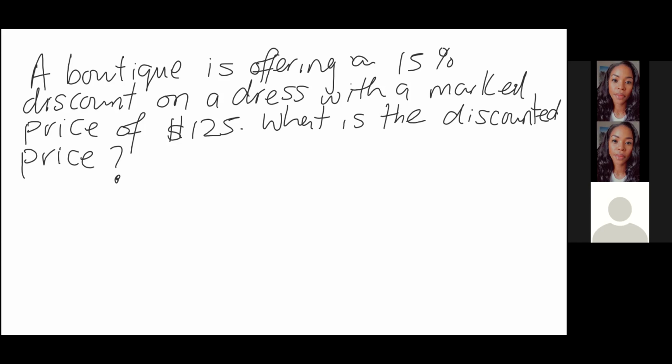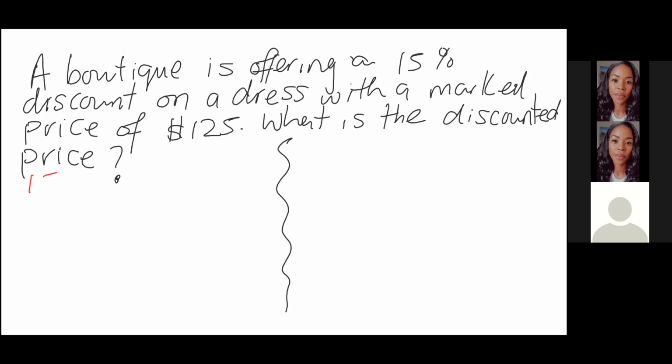So we know we could do it the easy way or the shorter way. We could either work out 15% of this max price and then subtract the amount that we got from the max price. Or we could say, well, seeing that the discount is 15%, our discounted price is 100% minus the 15%, which is 85%, and we just work out 85%. So let's do both of them really quick for you to confirm which method you prefer, right?